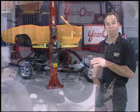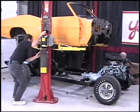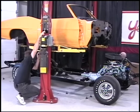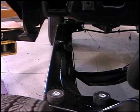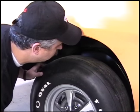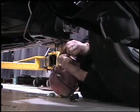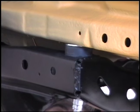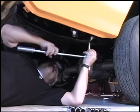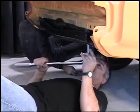Pretty simple procedure — 12 mounting places, bolts go through into the body. The trick is you don't just lower it down and start reefing it down. You're actually going to use shims because we have to lower the body perfectly square on the chassis — we don't want to scrape any of the rocker panels. Once it's lowered down, we're going to start in the front, mount those bolts, put them through into the body. In the rear, we can use shims to lift the back of the car up and change the door gap open and closed. I'll show you what I mean by that when we lower the body down.